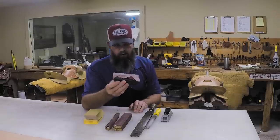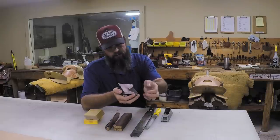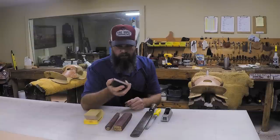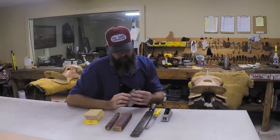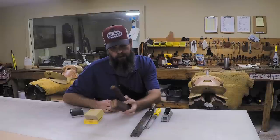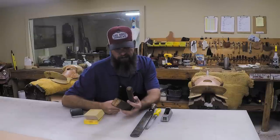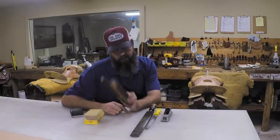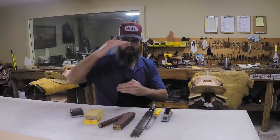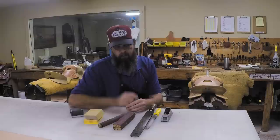I also recently bought a palm sander, which works fairly decent, but the regular sandpaper tears quickly so I don't use it a lot. However, the finisher paper I've had on my hand sanders for probably three years still works fine. It wears out faster on a finisher because it's moving at a much higher rate, but on hand sanders it lasts a really long time. If you can go to a boot shop and buy a chunk of that finisher paper - it comes in big sheets in different grits.